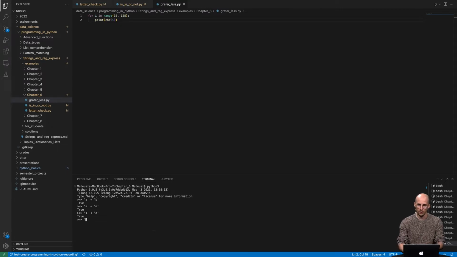One thing which might not be intuitive is that uppercase letters are actually smaller than lowercase letters. So you can see that even if I take a lowercase letter a and try to check if it's smaller than uppercase letter Z, if I run this code, I get the value false.